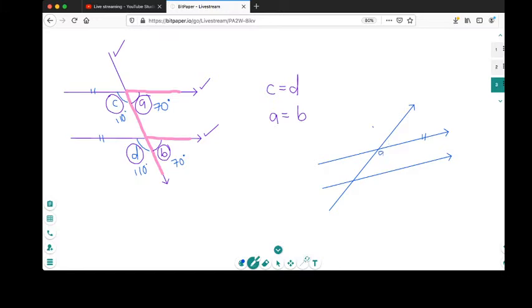If your teacher told you this angle, well then you would be able to know this angle and this angle and this angle. So let's go ahead and try that. So let's say, for example, this angle here is 120. Okay? So therefore, because this is a straight line and it's being intersected, I know that it should equal 180 altogether. That means this angle is going to be 60, because 120 plus 60 is equal to 180.